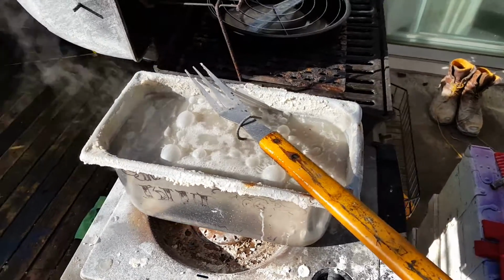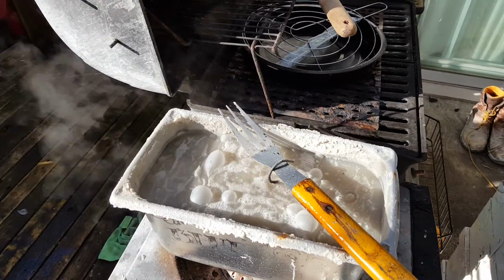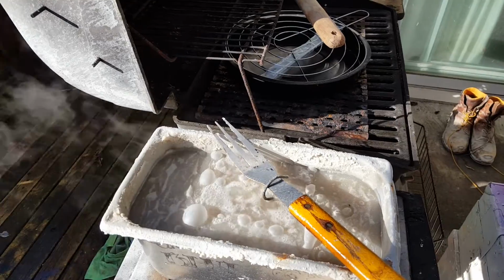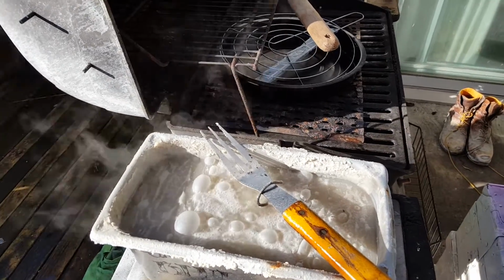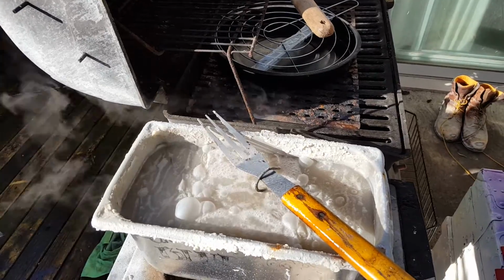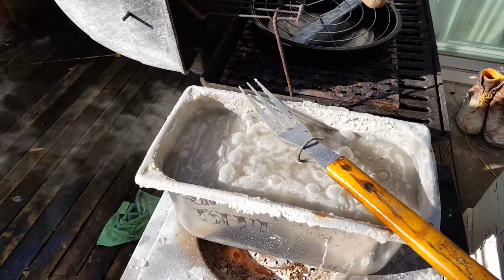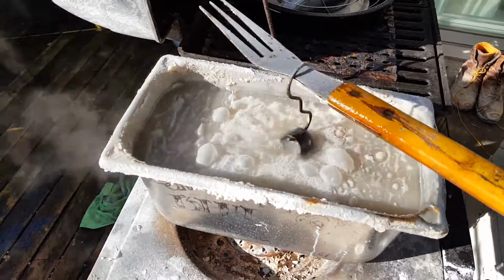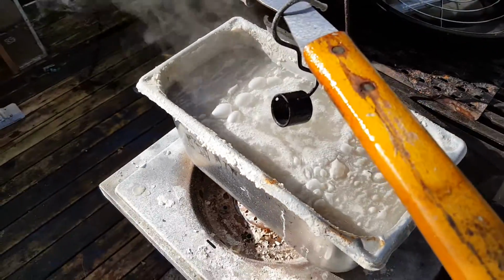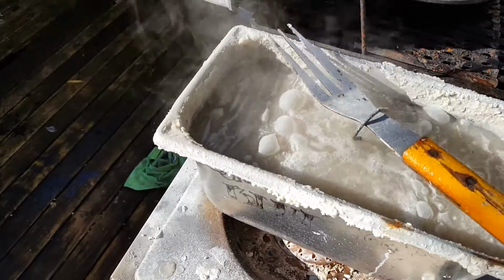hand sand it. So I took sandpaper and went around the thread protector, got it really nice and shiny, and then went around it with steel wool, and then just got it to where it almost looked like chrome by the time I sent it in there. That way when it comes out, it's going to have like a brilliant blue finish. You can't see it now, but it will have a really gorgeous deep black bluish finish.